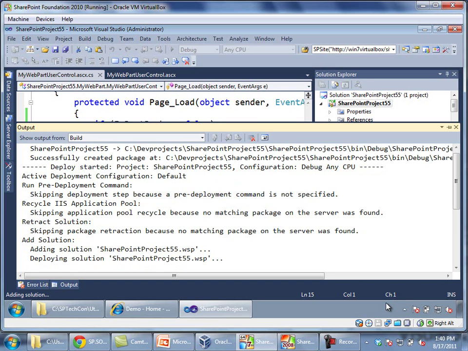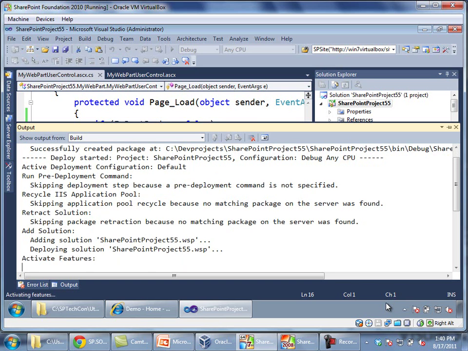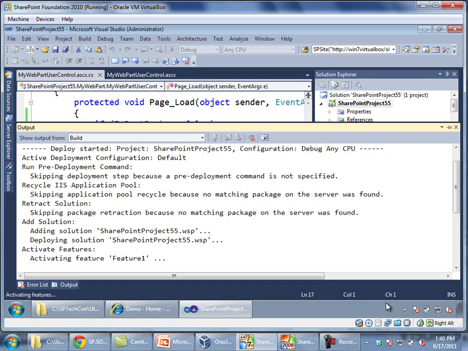It might have to be Internet Explorer. And then it's going to attach the debugger to that and allow you to debug your work. Okay? So just about finished here. You can see it is a fairly lengthy process to deploy. And we'll see why that is in a bit. So that should be finishing up just about now.